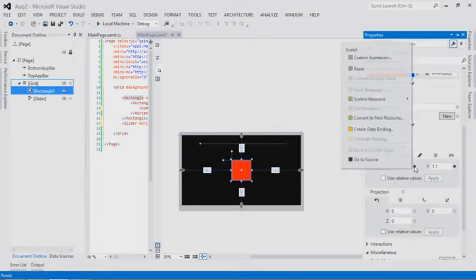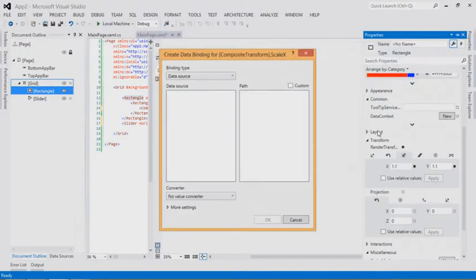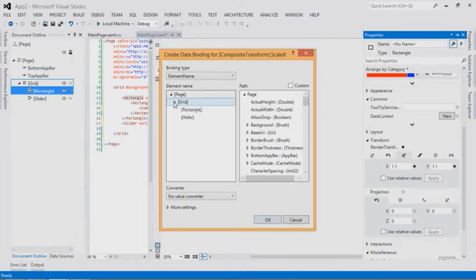Remember I said the designer can do most of the binding for you and create all the proper syntax. So here I'm creating a binding on the X only. I click this little square next to it and select create binding. What do I want to bind to? I want to bind to the element name. We added a slider, I didn't give it a name. This will make sure that it has a name. Again, that's the designer kind of taking care of you. A slider has a value, so I'll go down to its value.